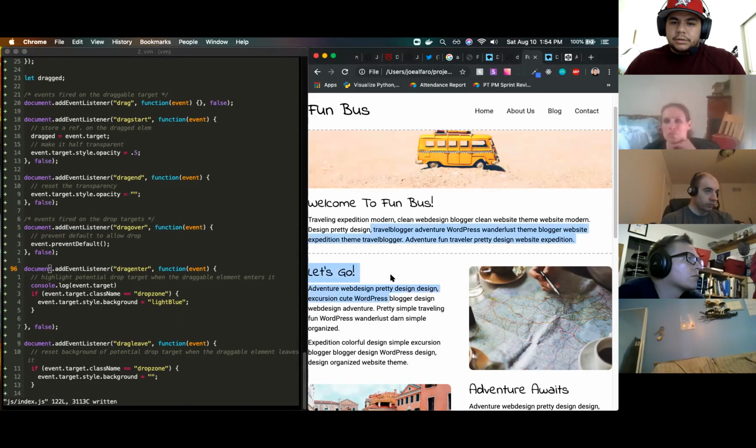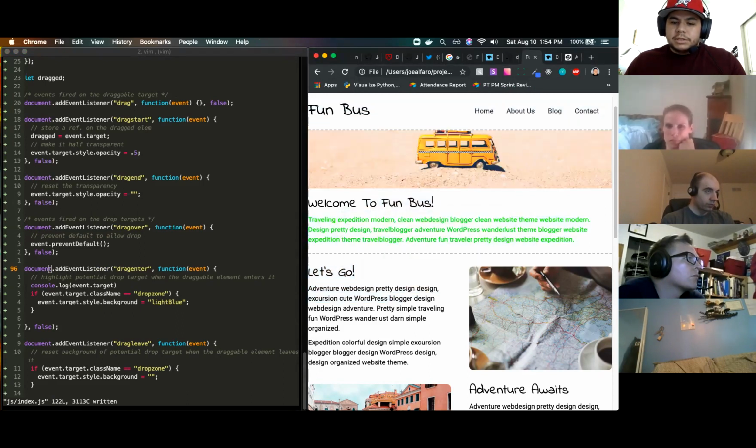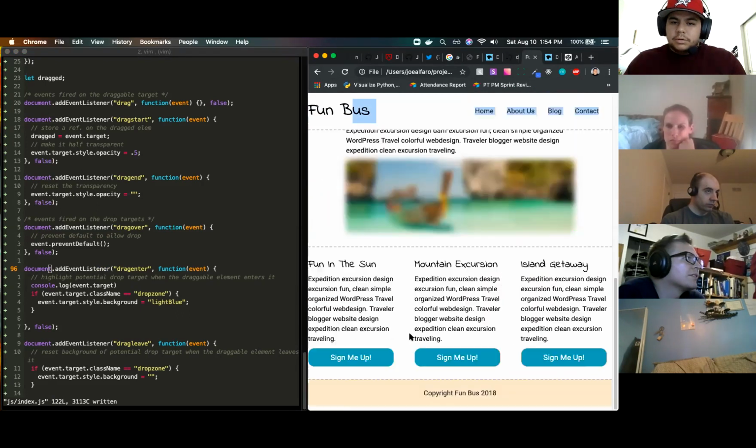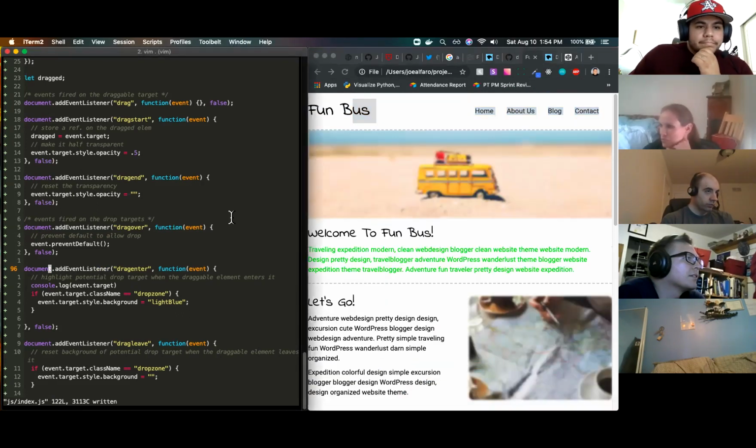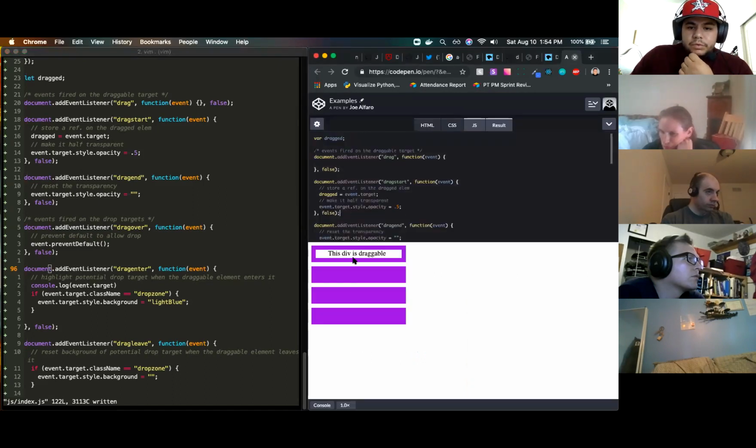Can't drag nothing. You're always able to drag images, that doesn't count. Okay. What are we missing here? Got dragstart. This div is draggable.